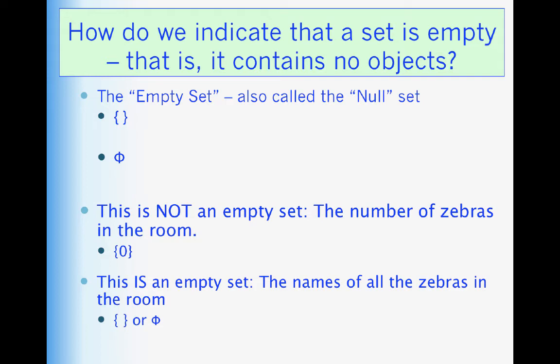And speaking of the empty set, we indicate the empty set as I've just mentioned with two curly braces with nothing in. There's also a symbol called the null symbol. So you can represent an empty set with the null symbol. Now we have to distinguish. Sometimes these things can get a little tricky. This is an example of something which you might think is an empty set but it's not. The number of zebras in this room. Well, there are no zebras in this room. And zero is an actual number. So my set contains zero. That's the number of zebras in this room.